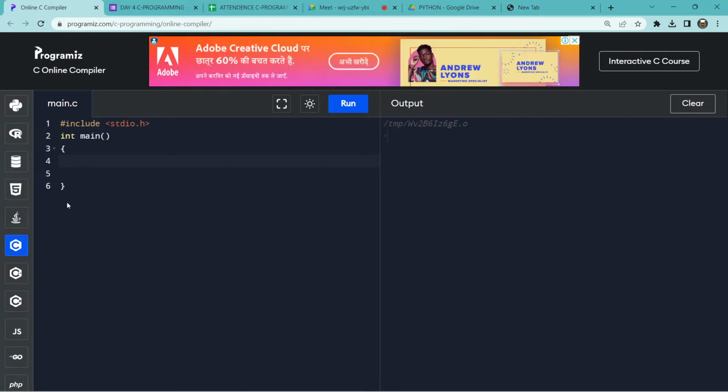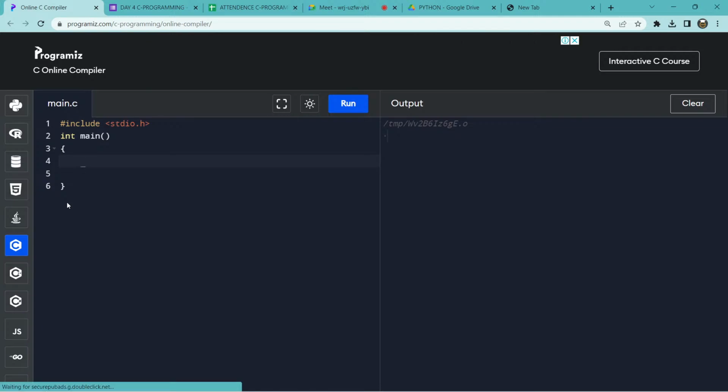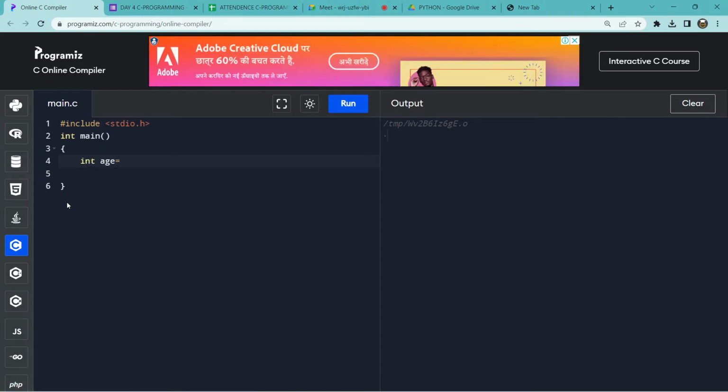So the same example I am going to take. I specify the int data type followed by age. For example, I'll take the age as 70. Now we will check whether this person is eligible to vote or not.